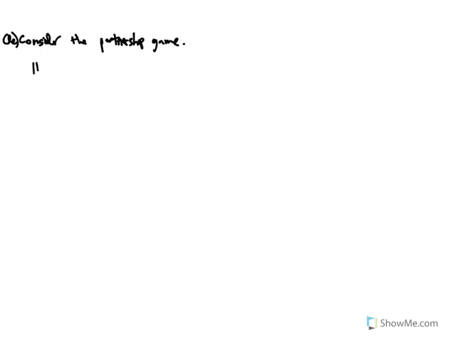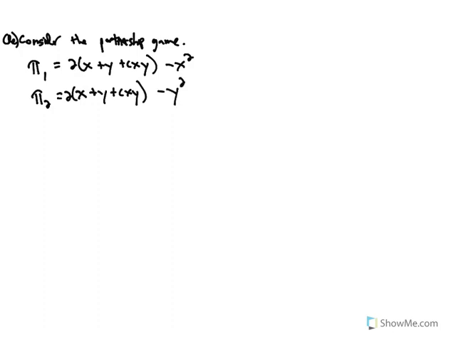This is the game where the profit of player one, again we're using pi to stand for profit, was equal to 2x plus y plus cxy, where x and y are the efforts of player 1 and 2 respectively, restricted between 0 and 4, and c is a parameter between 0 and 1/4. Player 1 is giving the effort x and it's costly, so player 1 pays a quadratic cost of that effort. Player 2 splits half the firm's profit, which is the same as player 1's, 2 times x plus y plus cxy, and pays a cost for herself.